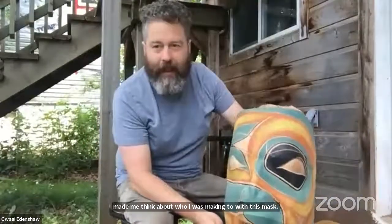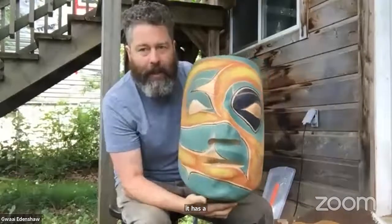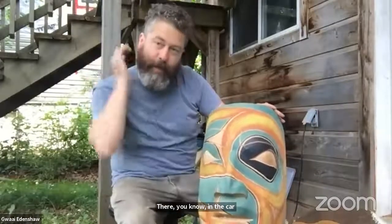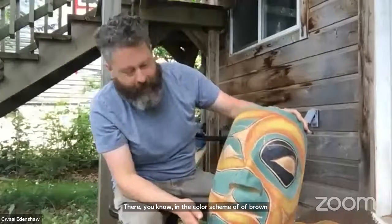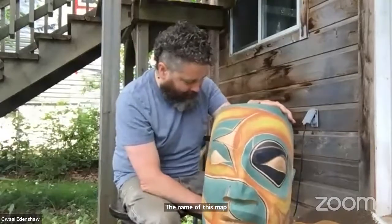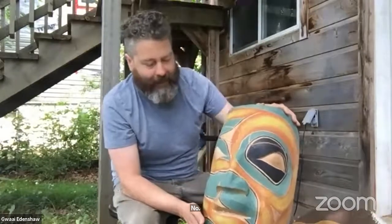So here's the mask, and it has Aokaji passing through it, in the color scheme of brown, yellow, and gray. So they're sort of Haida variations on those tones. The name of this mask is, I just got to check my notes here so I don't get it wrong, Nung Skadas U Skadala Legang. And it's the student who is teacher.